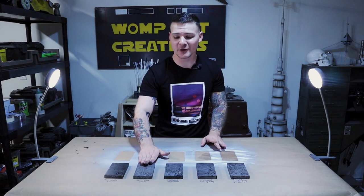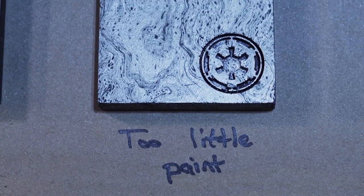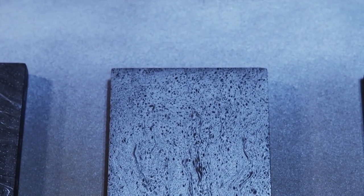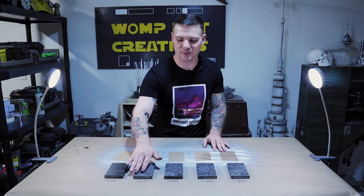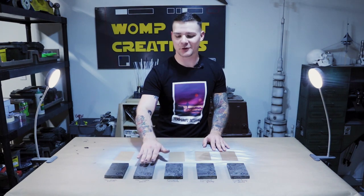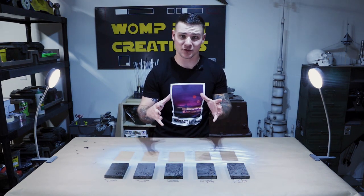The next one over is too little paint. There wasn't enough paint to create any kind of streaks, so it just created almost like a stippling effect. You can see there's a little bit of streaking in the bottom, but the rest of it is just kind of dots. So that is what I got when I had too little paint in the water.